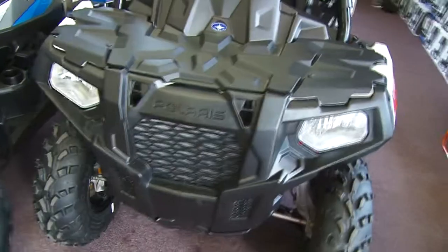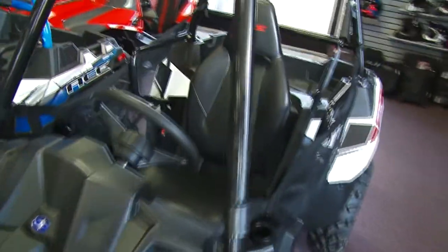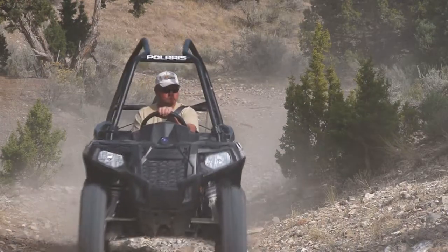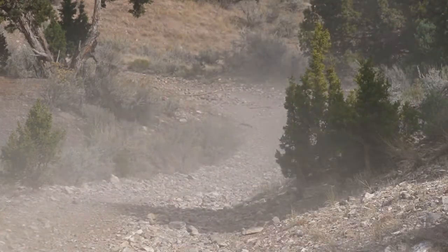You've got a different size motor for every adventure. If you want to go fast, the 325 will get along just great in the hills. It has low range to get you where you need to go when it's slow, and it works great. If you want a little more power you step up to the 570, and if you want a lot of power you go to the 900. That'll definitely cure your need for some horsepower.